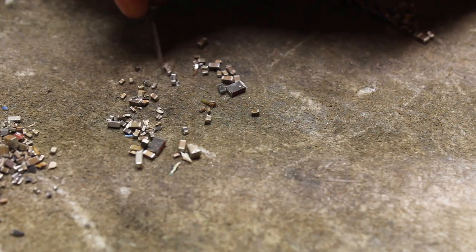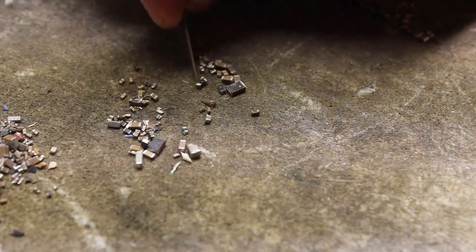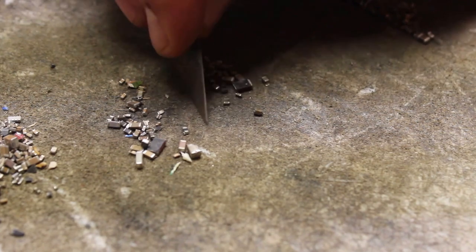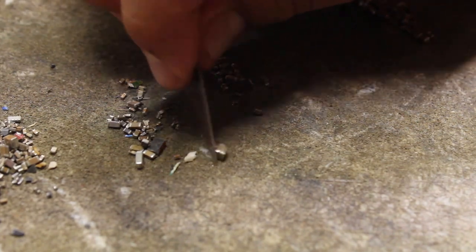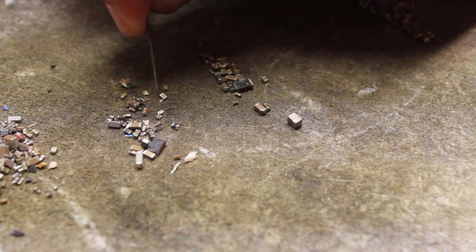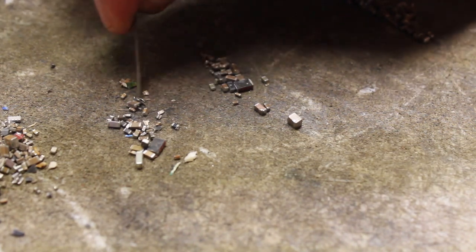See how much trash and stuff there is in here. So it's good to do it right the first time — you don't have to sort all this crap out. And then once you've got it all sorted out, make sure you put it somewhere that you don't get any other stuff in there that you don't want.